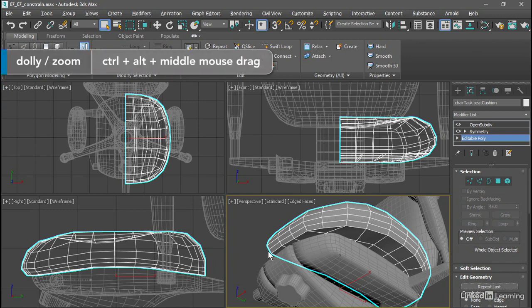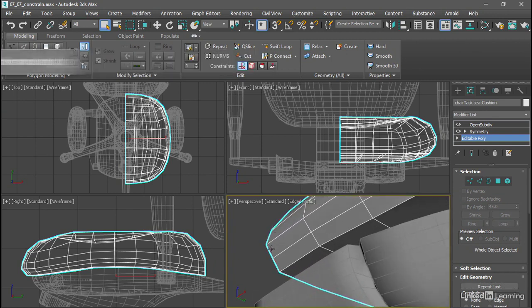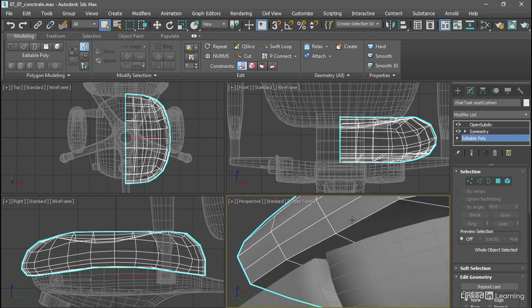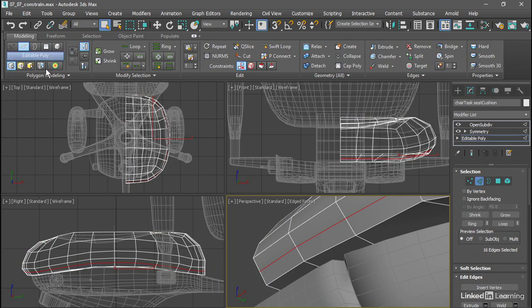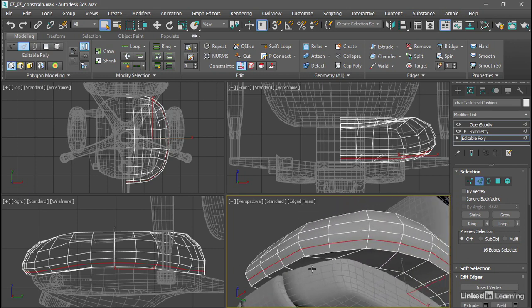If we get in close on this border edge here, we can see that these two faces here are coplanar. And in fact, all of these pairs of faces are coplanar because when we inserted the edge loop with Swift Loop, we didn't actually change the shape or the form of the model. We just added detail. Now we're ready to move that detail around. We can double click an edge loop, go into edge subobject mode, and if we selected that edge loop previously, it'll be selected for us. And in my case, because I inserted the Swift Loop, that edge loop is pre-selected. If it's not selected in your scene, you can just double click on any one of those edges to select the entire edge loop.